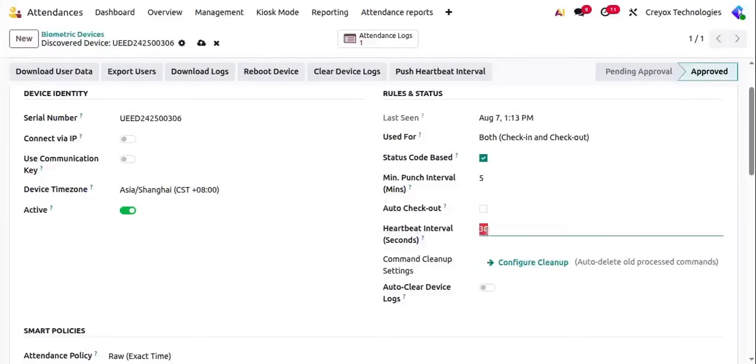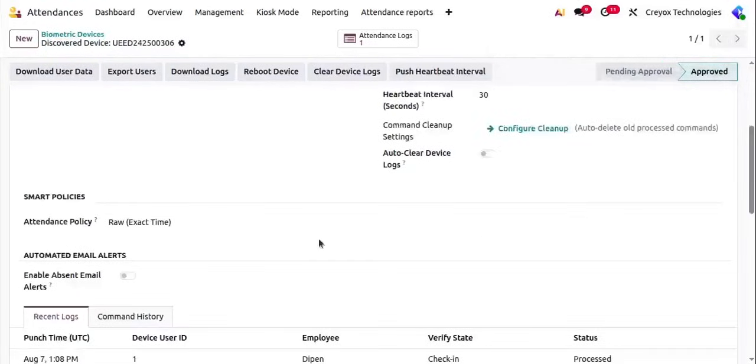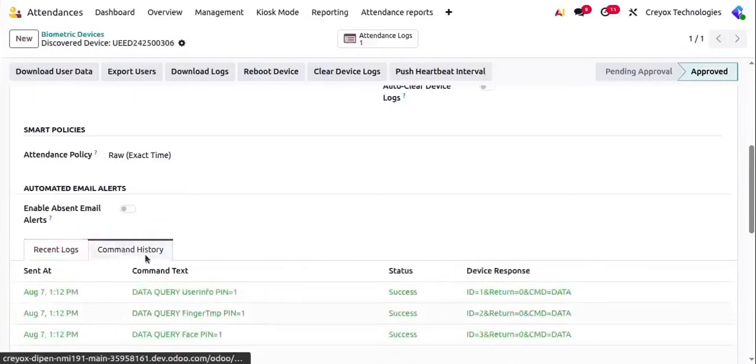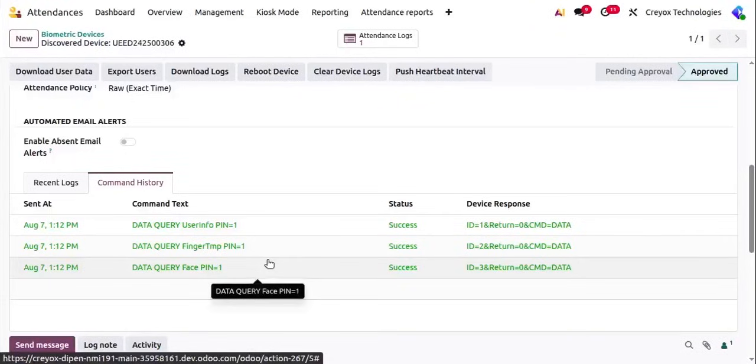For example, I have set it as 30 seconds, and if I click on push heartbeat interval, you can see the command queued, and whichever command or response comes from your device to the Odoo database will be in the interval of 30 seconds. Those commands will be visible here in the command history, like whatever commands are run using your device, that you can fetch here every 30 seconds.